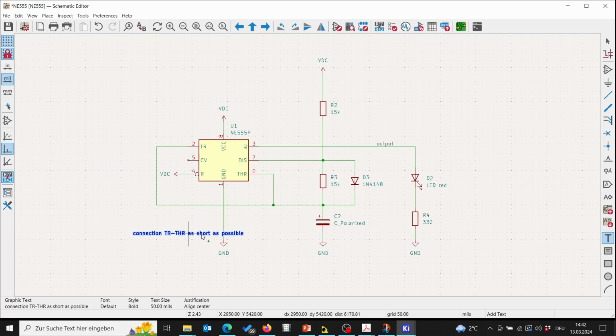Okay, here this is not possible, so we just put it here. And then we have our comment, connecting TR to TR as short as possible. So this might be the hint for the layout guy. But I'm not really happy with the position. Do it like this.